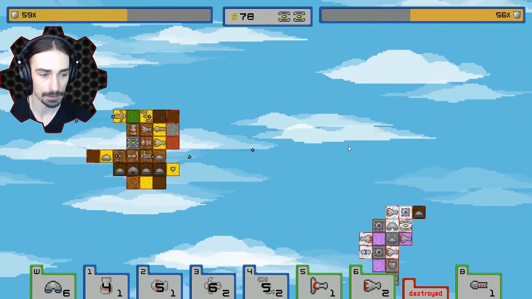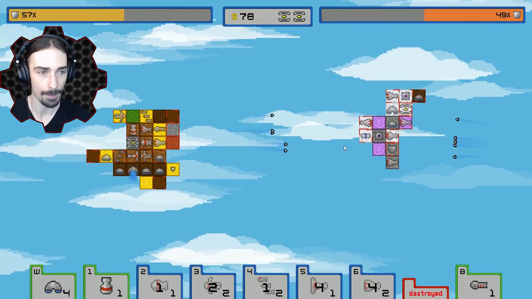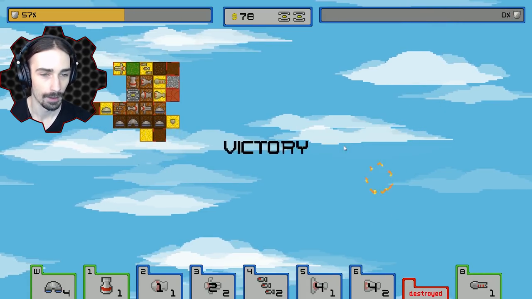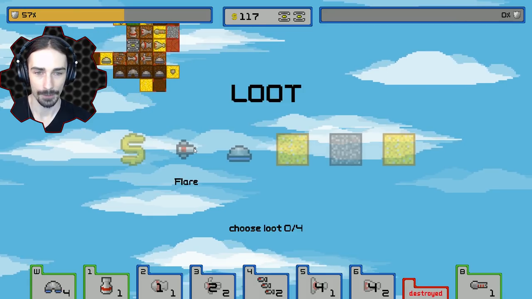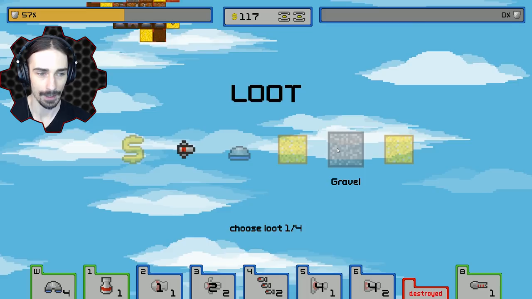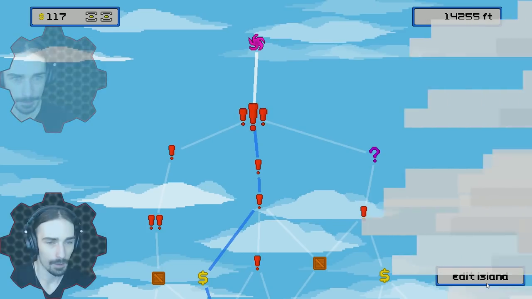I'm scared. One of my weapons was destroyed completely. One of my weapon categories. Oh, did we get the core? I guess we got the core. Huh. I'm not paying enough attention. A flare. Why? What is the purpose of a flare? I guess we'll take it and find out. Flare, gravel, money, sand. All right, edit island.